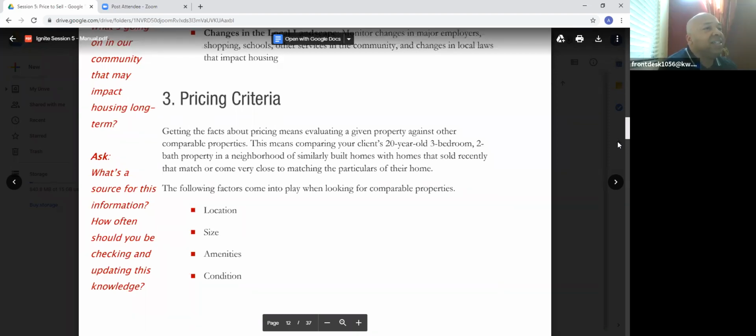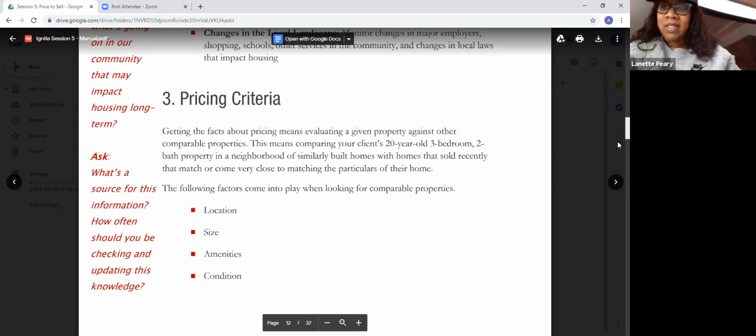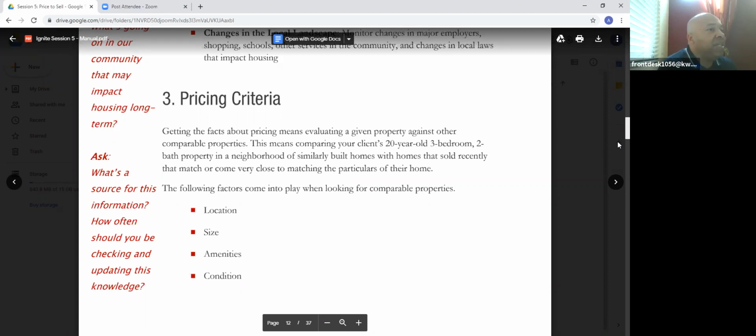Okay. They pre-approved a few weeks ago, but now they want to wait because of what's going on. They think the market is getting ready to drop because everybody's saying the market is going to drop. So now they want to wait another 3 to 6 months to see what happens with the market. Yep. And that's what I'm hearing for the most part. So, you know, this class is priced to sell. So we have to figure out when we do get a listing, how do we price it?